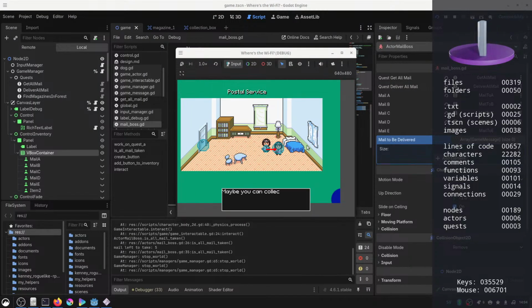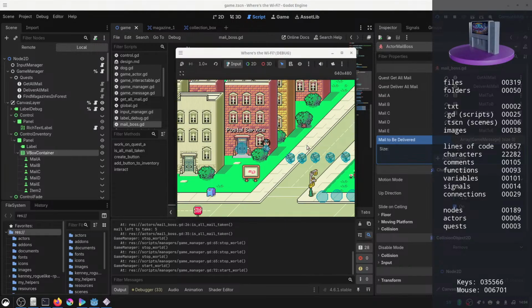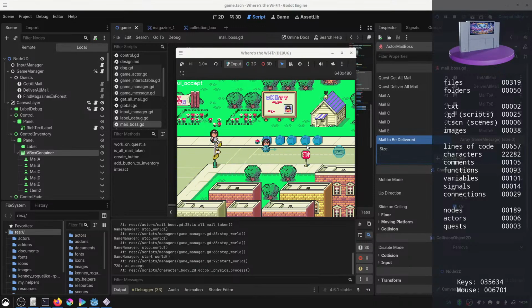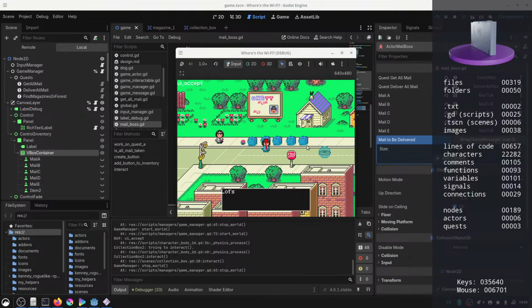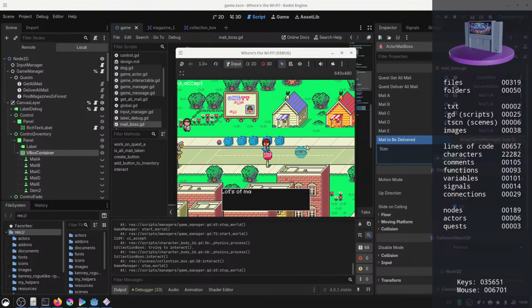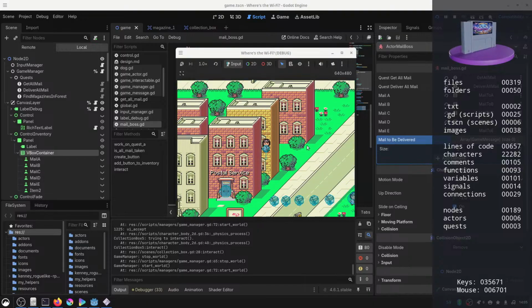First get the quest, then run outside, pick up all the mail. Lots of mail here, better take it. Take it.